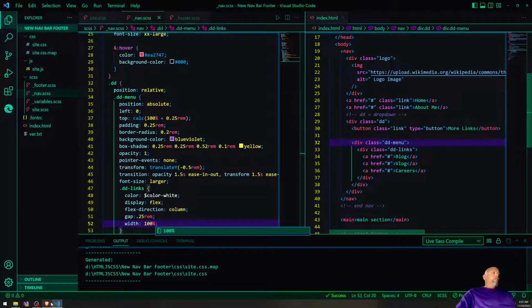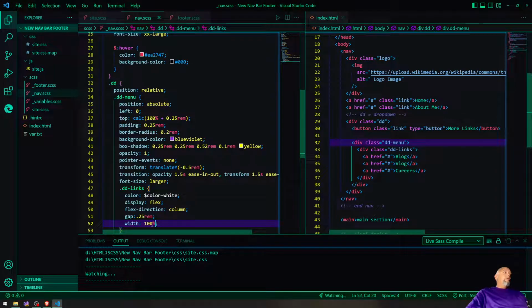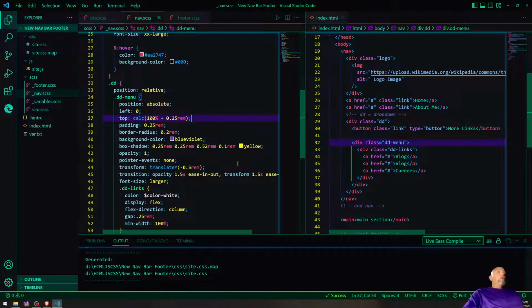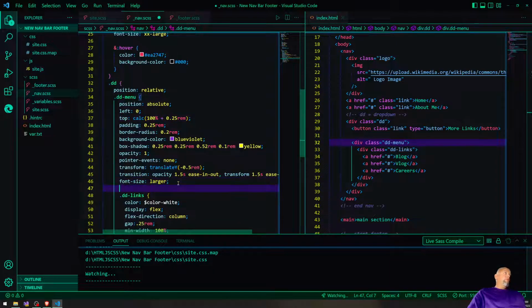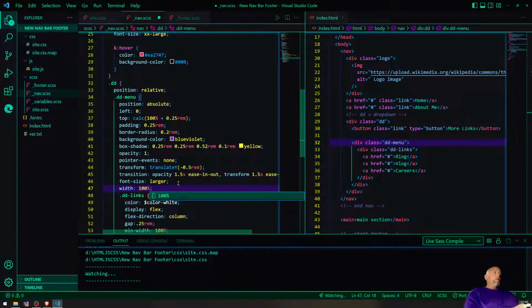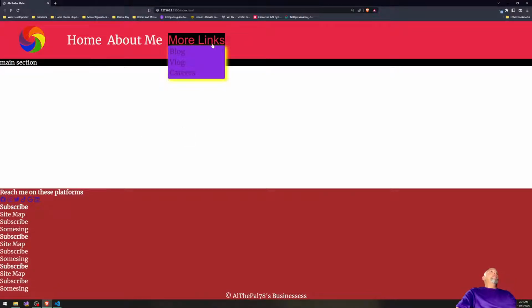When I was learning it, he was doing different sections, so that didn't change anything on the width here. So let's put that as a min width right here. Let me see. Maybe, yeah, that's the links, and this is the menu. So we want the menu to also be a width of 100%. And let's see what that looks like. So that looks better.